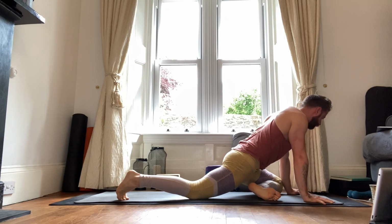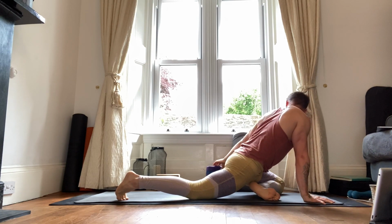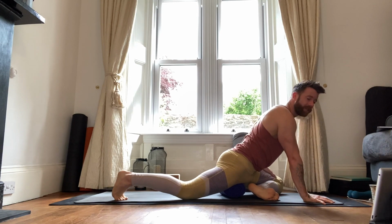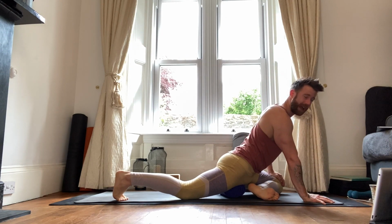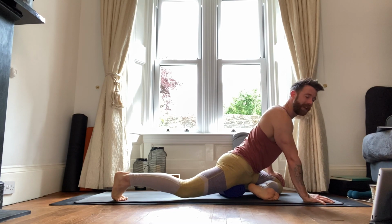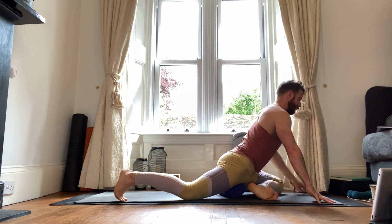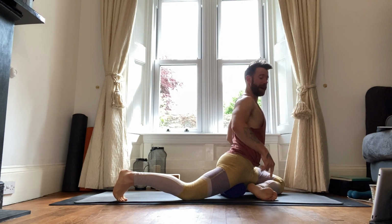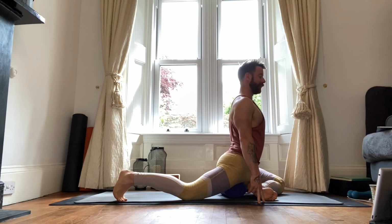So especially if this pose is feeling tricky for you, you can take a blanket, fold it up, a roll or something underneath your pelvis, so not so much your left thigh, more your pelvis. If it's so great big huge that it's kind of pulling you out of the pose, it's probably too much. If you don't need it, don't use it. From hands forward, see if hands can navigate further back. Legs are strongly pushing down.